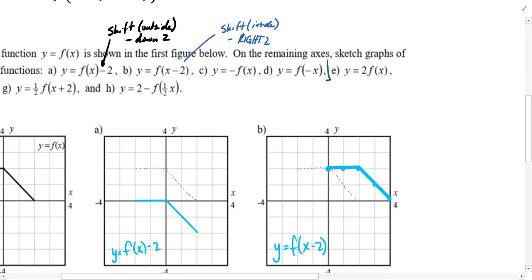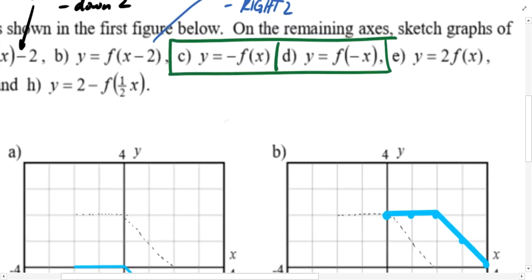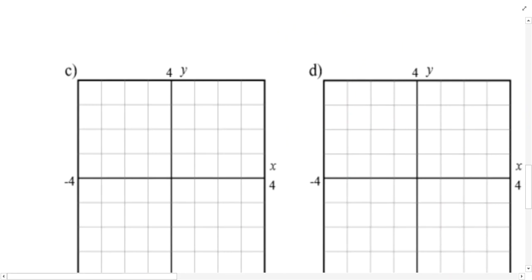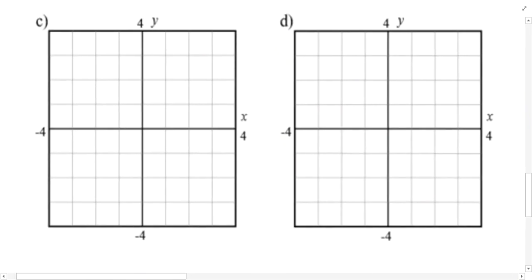Using your notes and the examples so far, can you complete C and D on your own? You'll notice that we have a negative symbol on the outside of the grouping and then again on the inside of the grouping symbol in these 2 examples. So what will those graphs look like? Please pause the video now and resume playback in a moment to check your work.